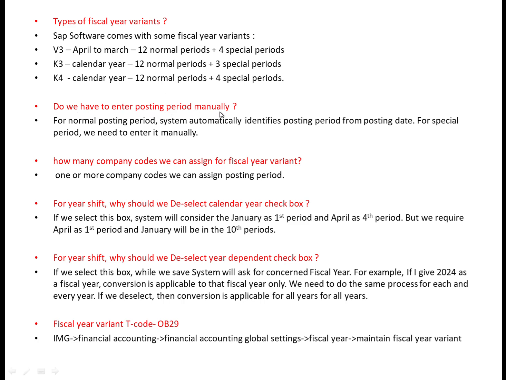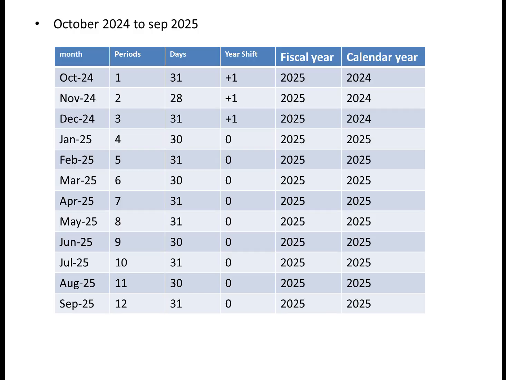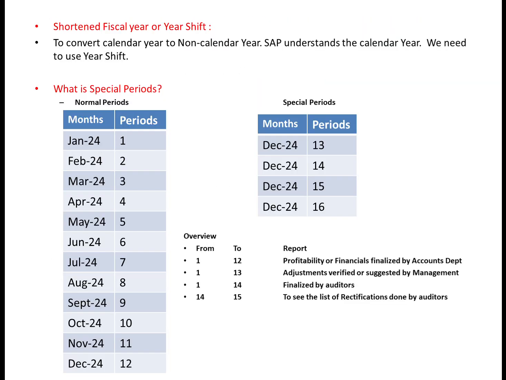Do we have to enter posting periods manually? For normal posting periods, there is no need to enter them manually. The system will automatically identify the normal posting periods. If there are any special periods, for those we need to enter them manually. Apart from that, there is no need to enter the posting periods manually. Okay.